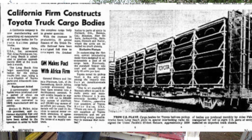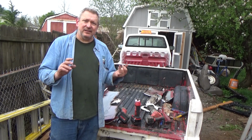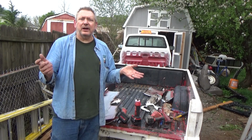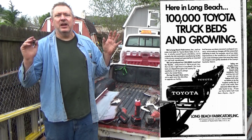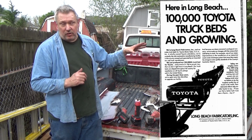It gave Toyota a couple things. Originally, it allowed them to escape the tariff, and then the United States changed the rules and they started having to pay it. However, they were also able to say, look, we build this stuff in the United States too. We're hiring people from America. You know, we're patriotic. There's actually ads saying Toyota's patriotic. So that was one of the reasons they built the beds in Long Beach.